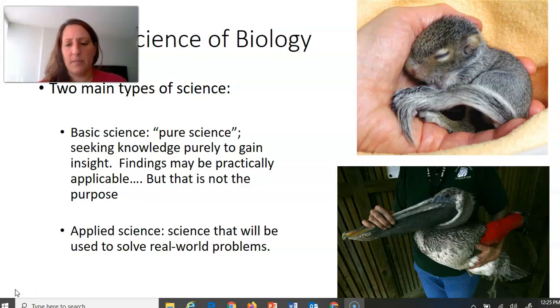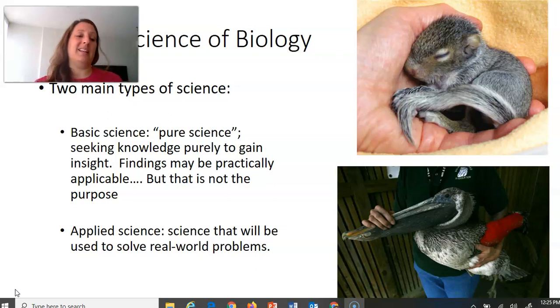The same thing at the bottom there with that pelican. This one's from Hurricane Katrina. So during Hurricane Katrina, a lot of pelican habitats were destroyed. And so because we knew a lot about pelicans, how they lived, how they nested, how they mated, what they feed upon, all of that, we were able to, again, rehabilitate and put back into the wild a lot of those pelicans that were left kind of stranded without homes and disoriented after that hurricane hit.